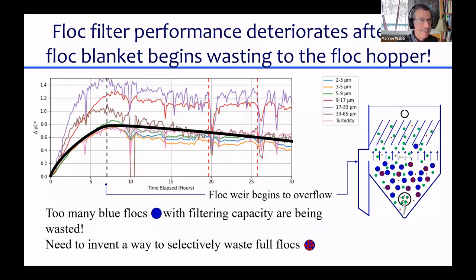And this graph is really like the origin of the animation that I showed about what must be happening with the fact that we have finite capacity in a flock. And once it is full, it's no longer useful. And we would like those to be the ones that leave, but unfortunately, our system for getting rid of flocks is also getting rid of flocks that would have been useful.